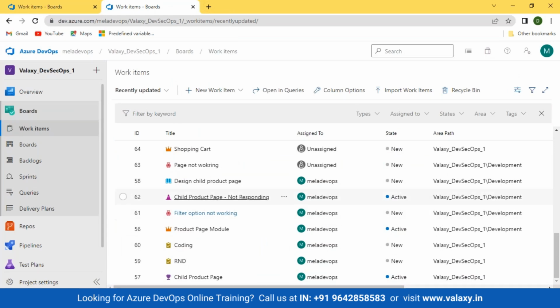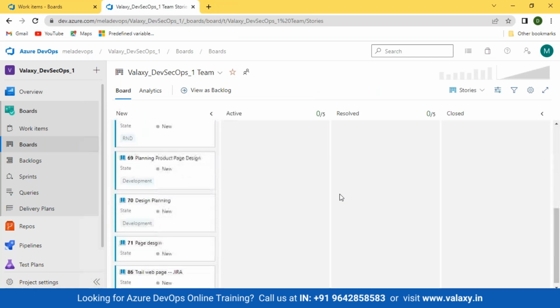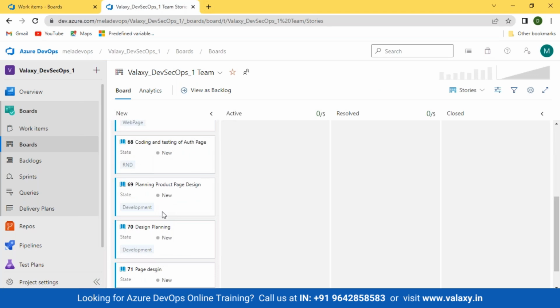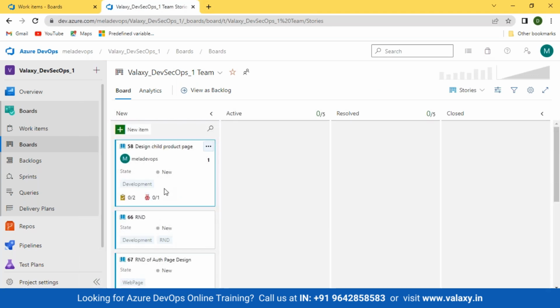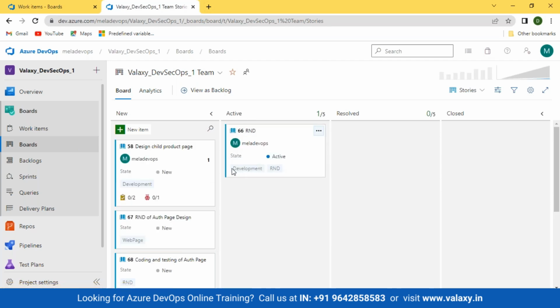Okay. If I come to the board section, see this? I got all the user stories. This is basically all the user stories which are there in my board. Everything is getting reflected. Suppose you have started working on this user story, simply drag and drop it over here. If you see the change, it got changed to Active.